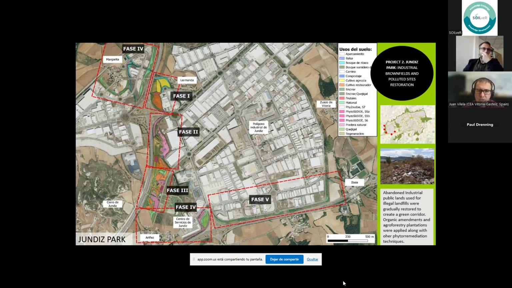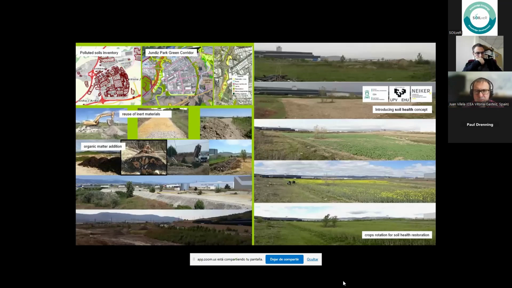So we started working with some gentle remediation options phase by phase. This is a fifth phase, almost 2 years for each one of them, and 10 hectares of surface. Just to give some examples of the work we did here, we have some polluted sites. The regulators were much more interested in reducing the pollution. But we started working in collaboration with some universities and research centers, and I started talking, this was 2018, about the soil health concept, trying to understand that soil was a living system that interacts with its microorganisms and the plants over them.